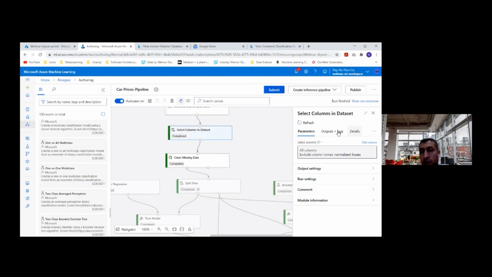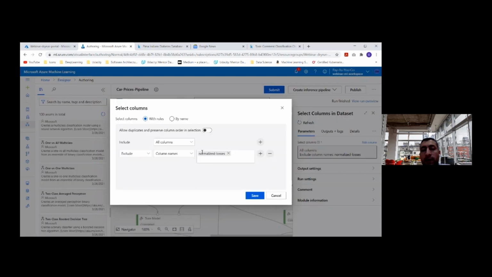If you look here, you can see in this pane, inside the canvas, it shows the different properties. Here, I selected specific columns in my data set. I said here, include all of the columns in the data set and exclude only one of them called normalized losses. I excluded this normalized losses, I believe it's not needed and it will not add value during the training of my models. That's why I excluded it from the data set.